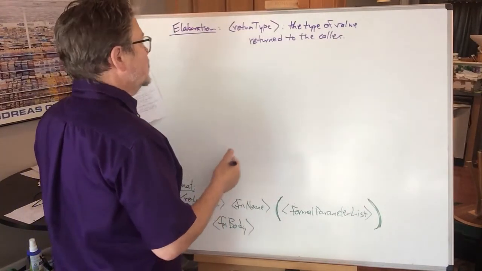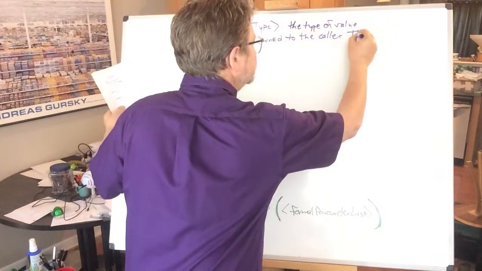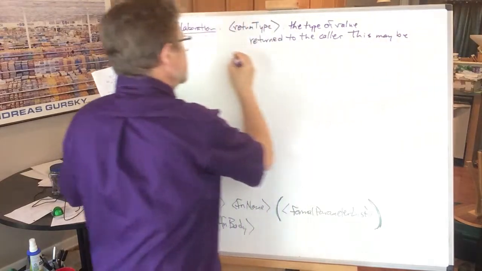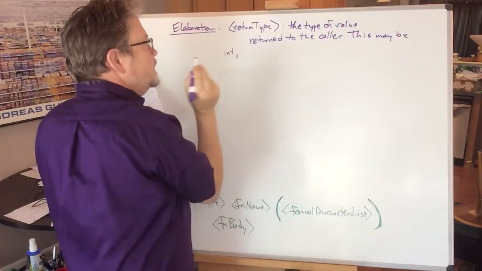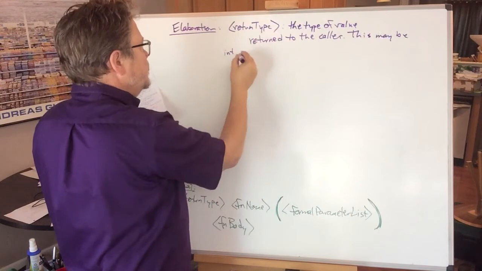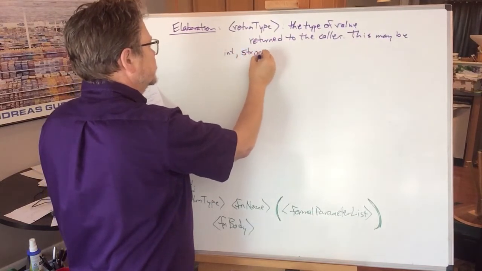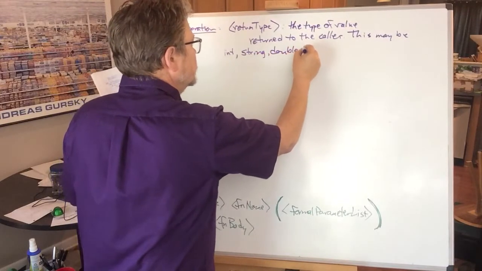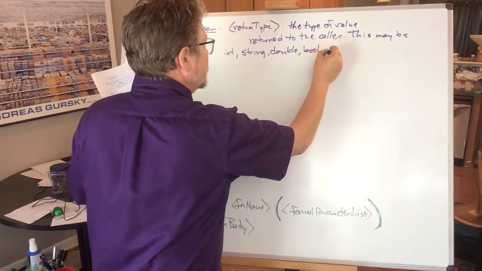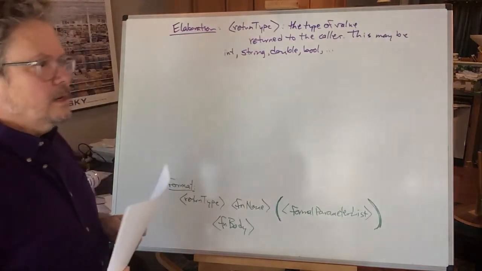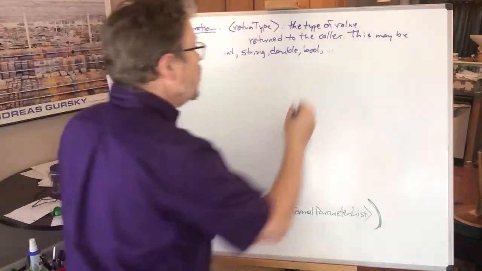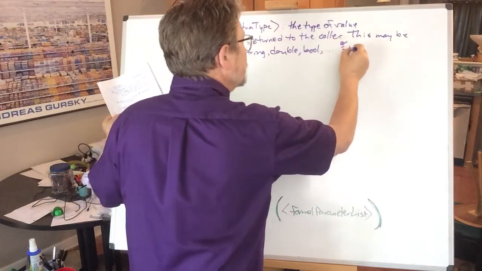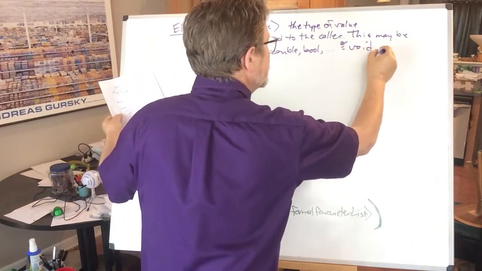The return type may be, and I'm not going to list all the possibilities, here's some of them. Int. We know integer is a data type. String. What else we got? Double. Bool. Comma, dot, dot, dot. Because I left out others, any data type whatsoever. Or, wait, there's more on that as well. Or void, if no value is returned.